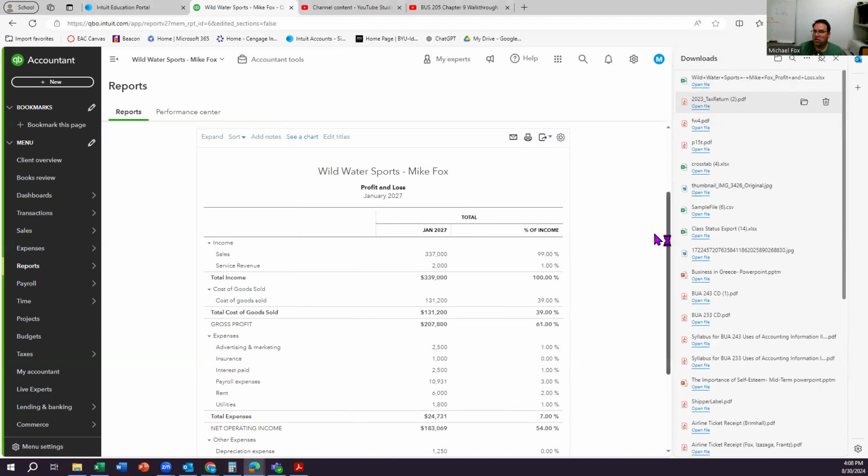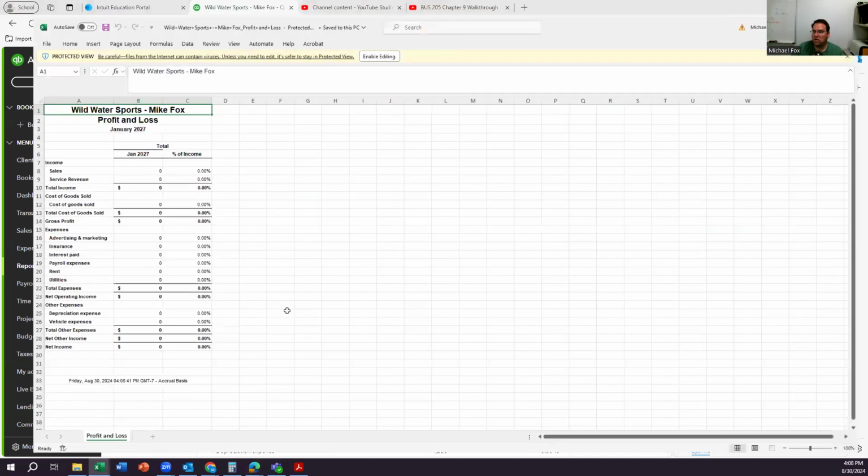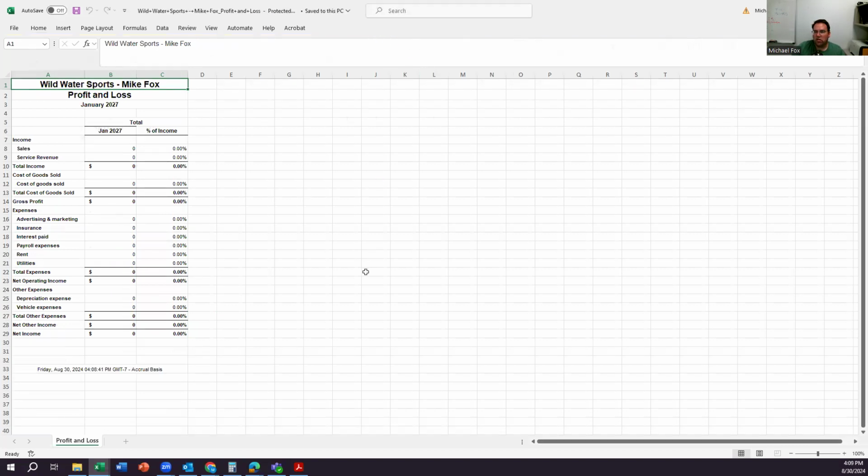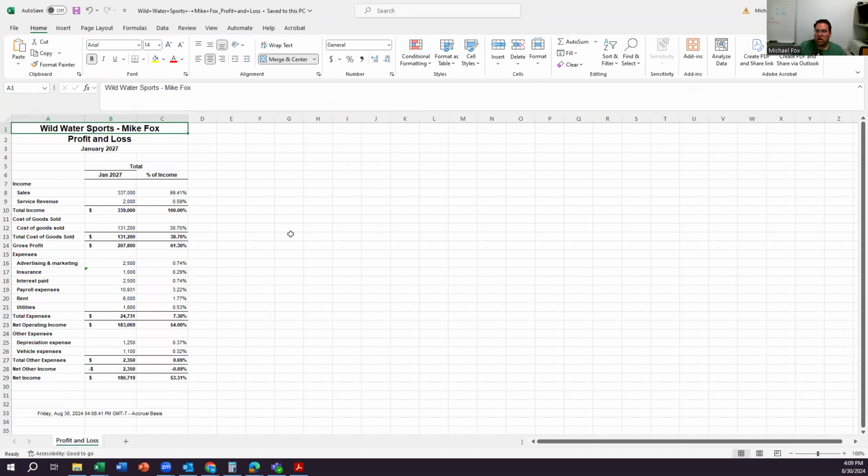It will bring up an Excel file. And I'll open it and show you. It's loading on my other screen here. So that's what it just opened up. And you can see there's a real issue when we export to Excel where if you don't enable editing, it shows up as all zeros. And so sometimes when people try to submit it, they'll be like, oh, it's all zeros. So I had to hit enable edit and then it brings up the numbers.